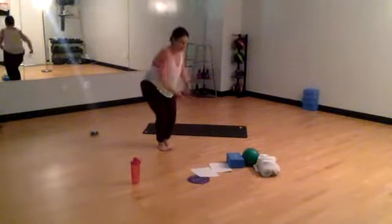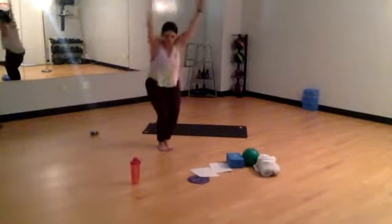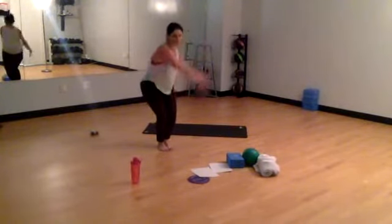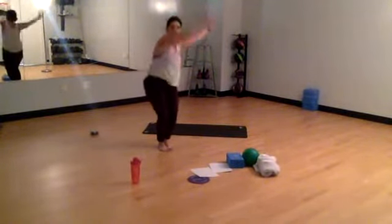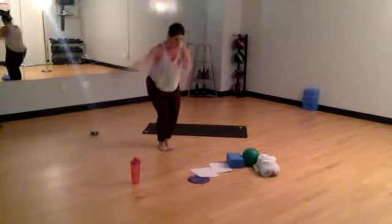Notice I'm hardly moving from side to side the rest of my body. Rainbow arms, you can have bent arms. You need to keep your arms closer to your body. But I want you to power it up and over. Power it up and over. Squeeze those inner thighs together.